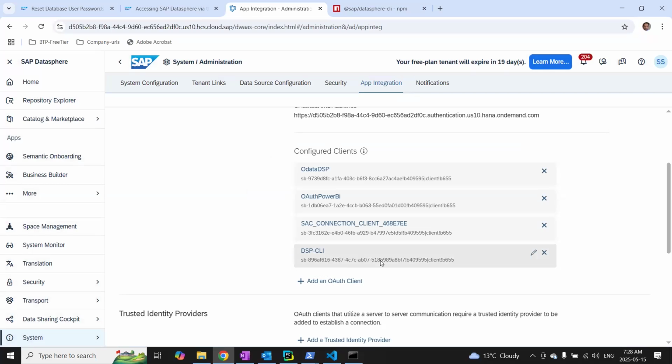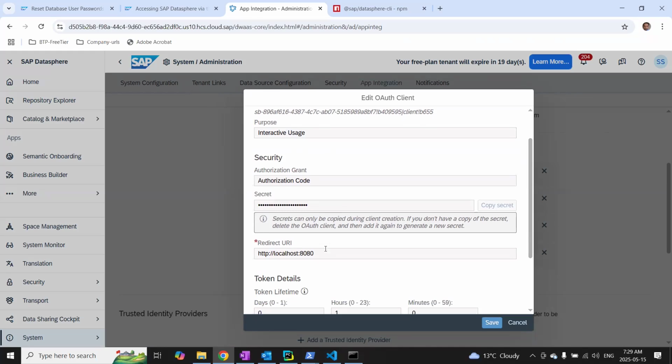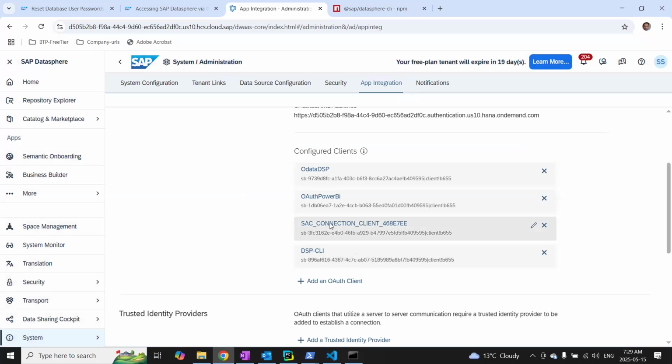You just can take a look at this one by opening it. Interactive usage is the purpose and grant is code. Redirect URI is going to be 8080 port on my local machine. So I'm going to use these credentials to connect to the Datasphere system using command line tools.